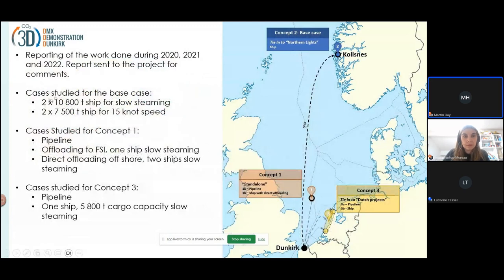As I showed earlier, the length of the ship was maximum 130 meters. This meant we had a limitation on how big ships we could have, so we ended up with the need for two ships for the Northern Lights project. In the future there will be a possibility to take in larger ships at this facility, but for this study — the base case — we needed two ships.